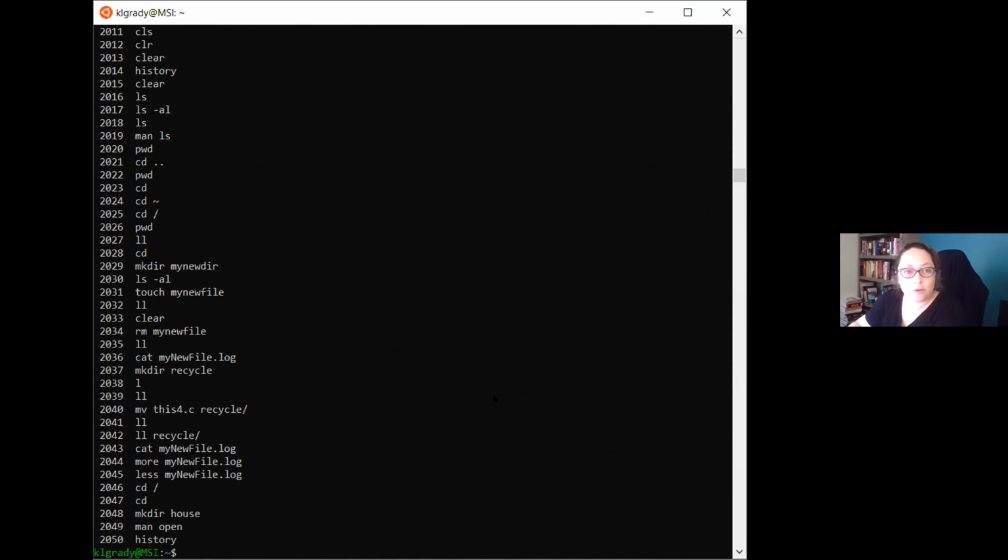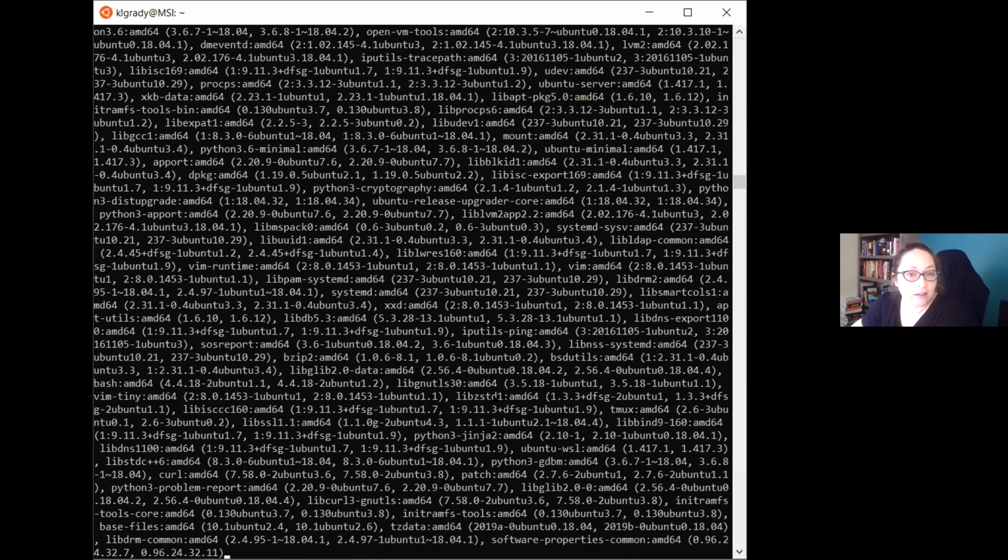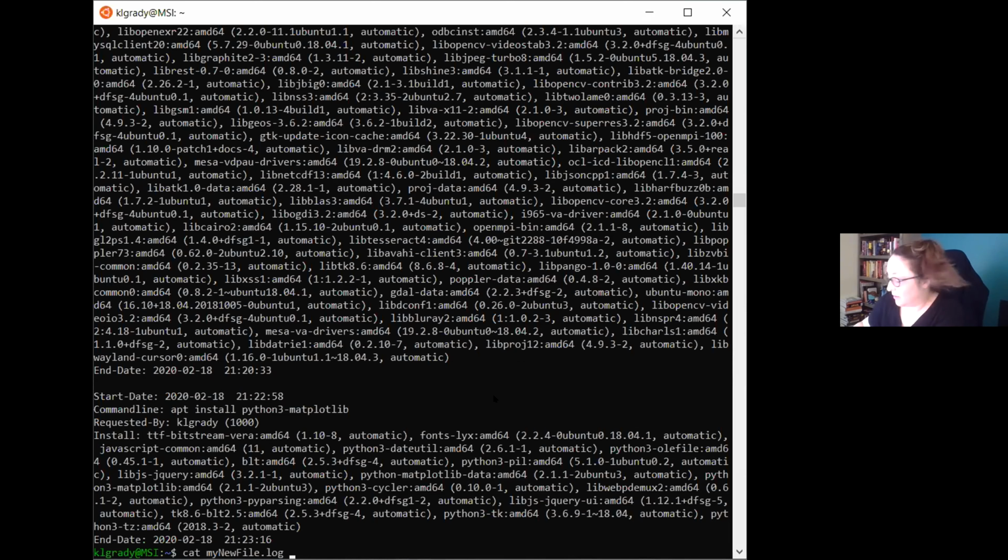Another really cool thing: if I know the last thing that I did with RM, well, let's do cat. I want to do the last cat command that I did. If you start with a bang, the exclamation mark, cat, it's going to execute the last time you did cat. So it should tell us my new file.log. And there it is. So up arrows are great for accessing the history of your commands. And then using the bang can help you if you did something a long time ago, but you remember the last thing you did was what you want to do again. You can start with the bang and just start the name of your command and it'll pick it up. That's a really good one too.